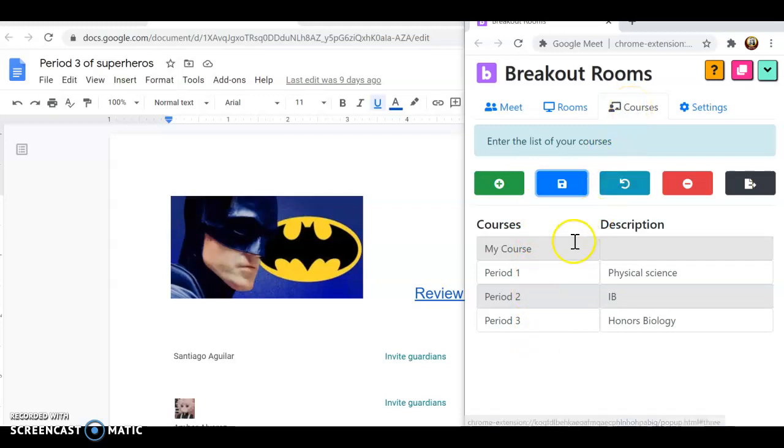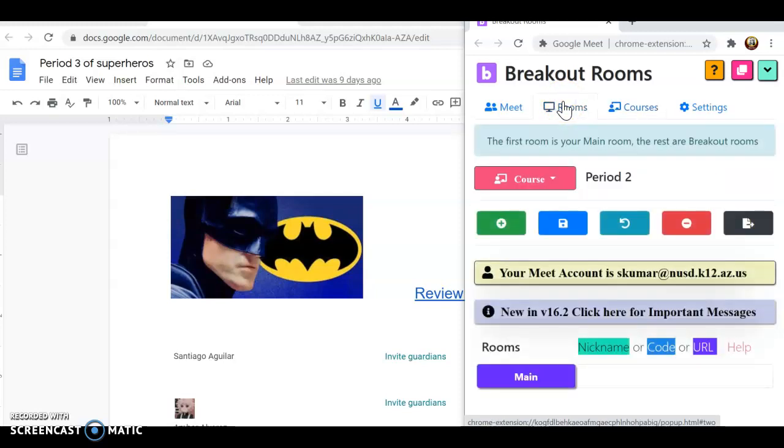So when you have already created these classes, the next step is to click on the tab which says rooms. This is going to open this page. Now, if you remember, we have made and assigned the different students to different breakout rooms.